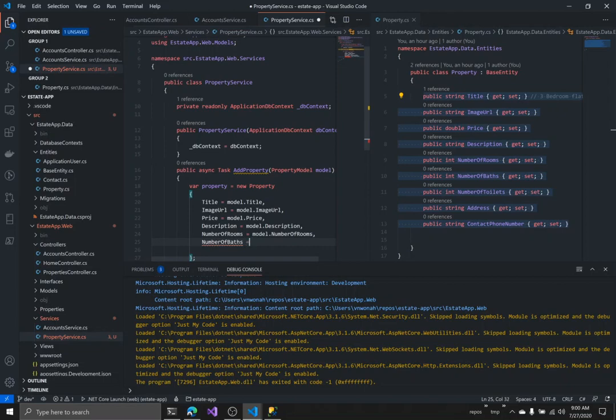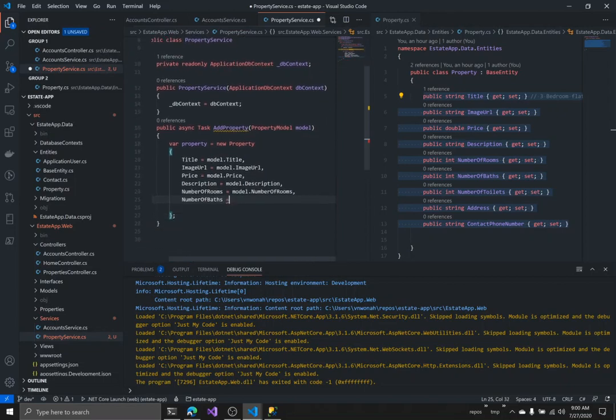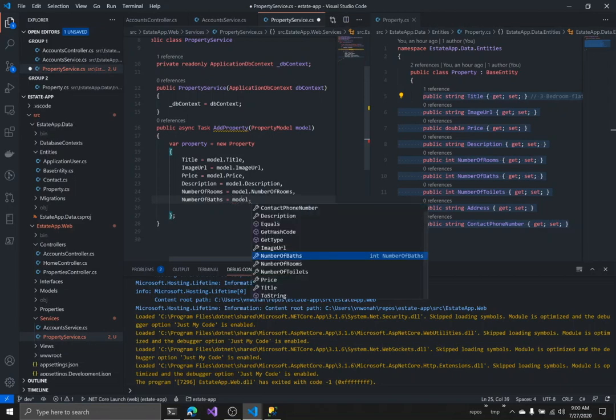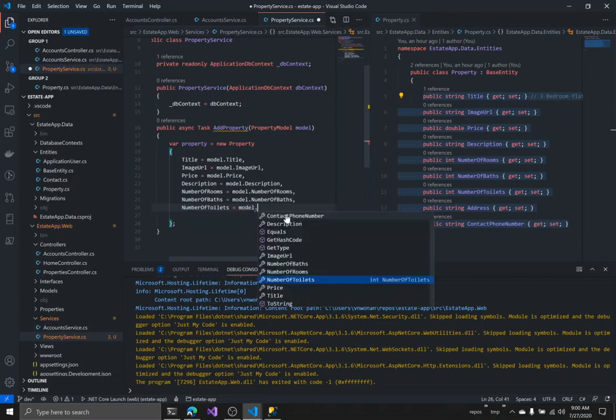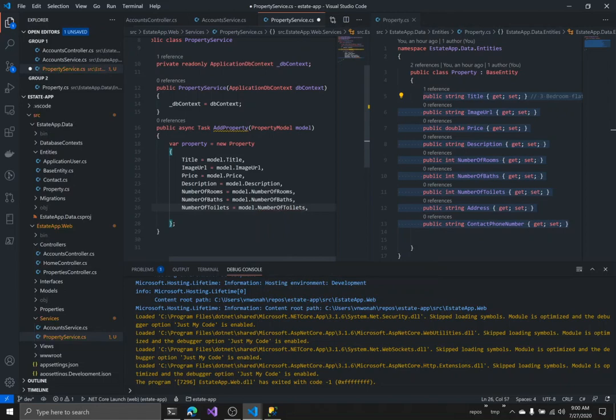There are very easy ways of doing things like this using tools like AutoMapper, but for now I'm just going to continue doing it manually. So when we start using AutoMapper, you understand what exactly AutoMapper is doing under the hood. Instead of doing this manual assign to this, assign to this, you can actually automate this. But for now I'm going to keep it to reduce the complexity and the number of things you need to keep track of.